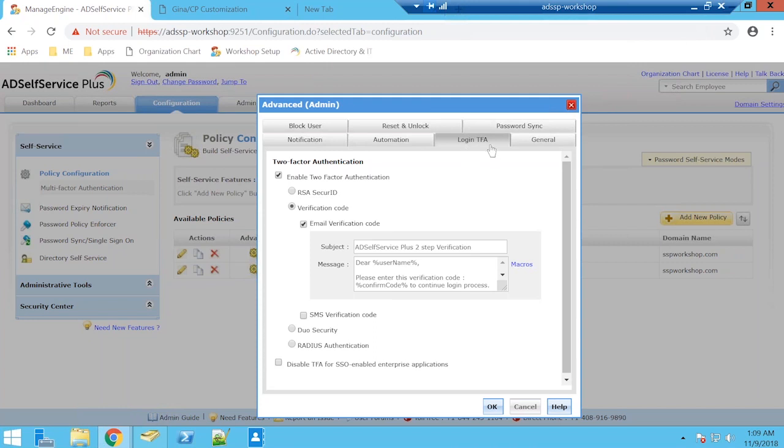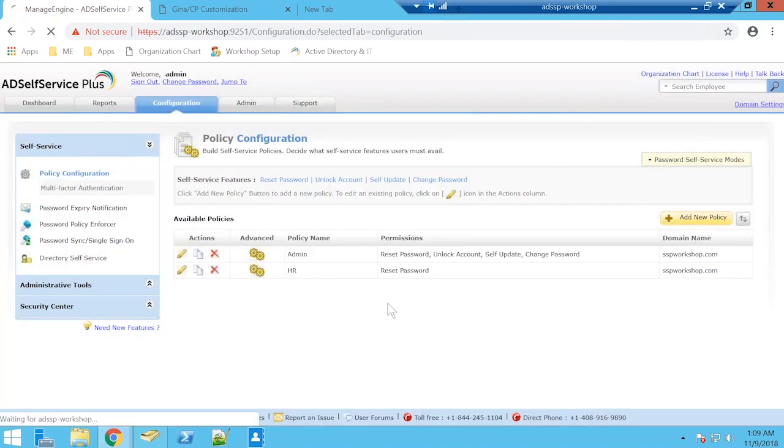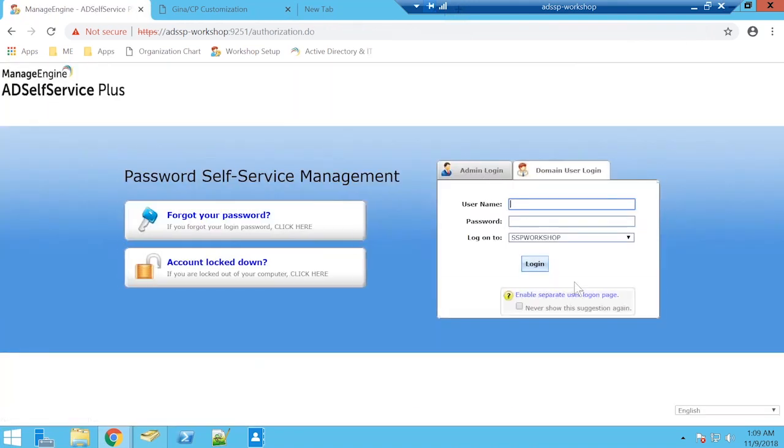So to secure access to multiple single sign-on applications, it is very important to enable login two-factor authentication for your ADSelfService Plus domain user login as well. And once this is done, not only is your Windows logon secured, you're also securing the process of logging in and accessing multiple single sign-on based applications.